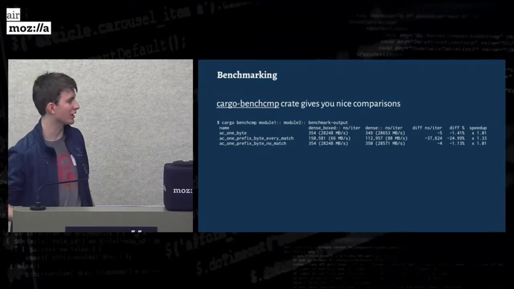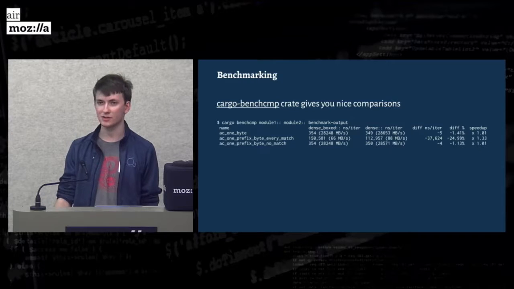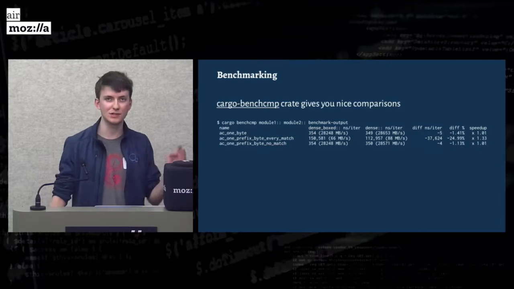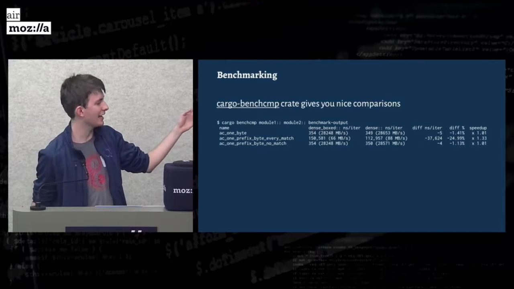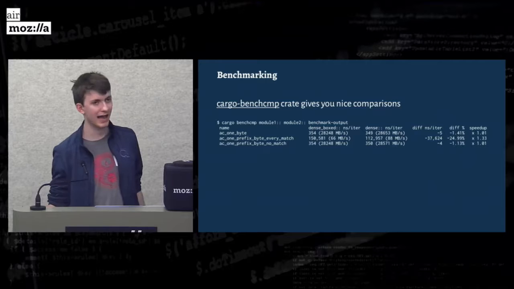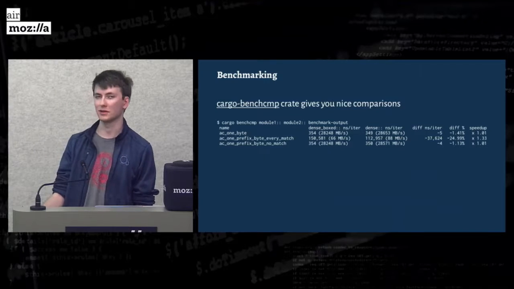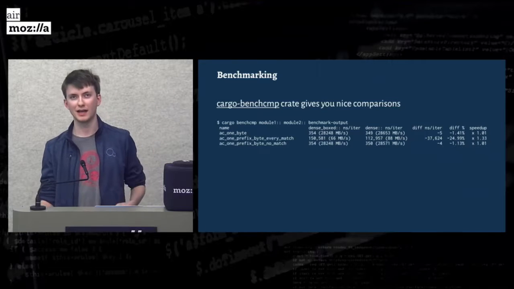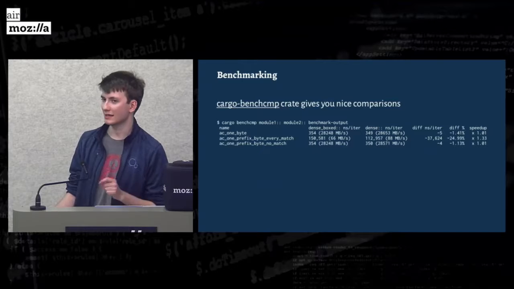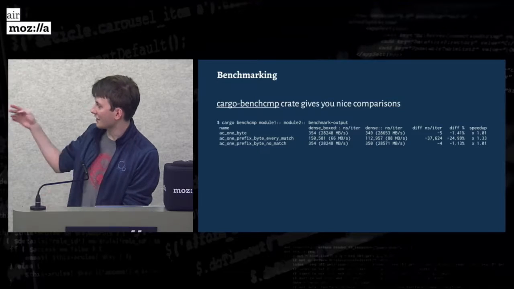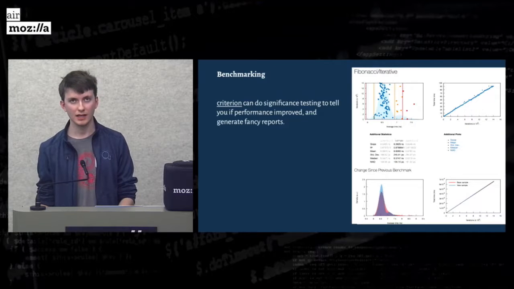CargoBench CMP is a nice separate addition to this that you can get. It allows you to nicely compare different runs of benchmarks or different implementations of algorithms, and gives you these nice tables that show the speed up and difference in percentages and absolute time. And also, you can see what CargoBench's default output looks like here. It's the first 2 columns. And you can see it also has a feature where if you tell it the size of your inputs, it can calculate megabytes per second as well as nanoseconds per iter for you.